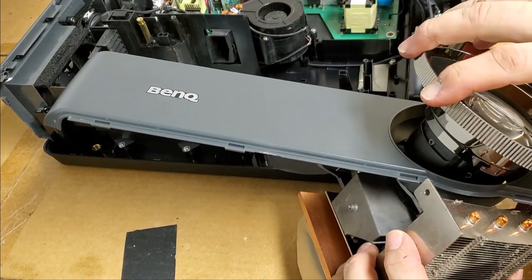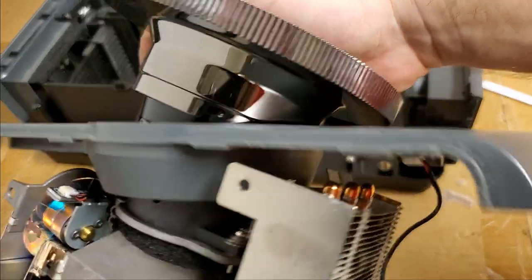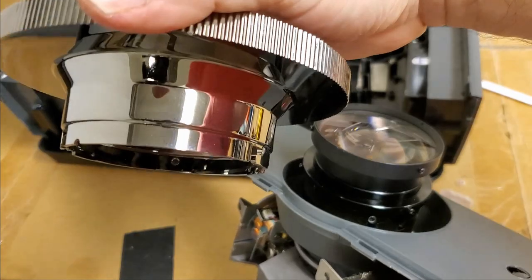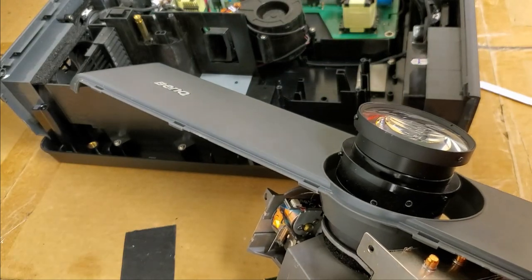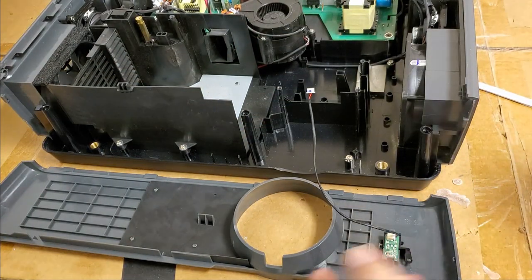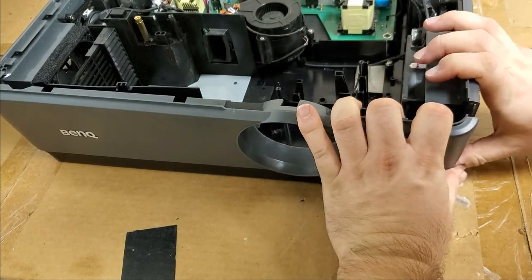Let's get this lens off. Oh, you see that? I just didn't want to force it because I didn't know, but I will. There we go. It pops right off. There's the one screw on top and then two twisty locks. That makes way more sense. In fact, let's put this back on. I'm going to say it didn't really make sense that it would come off that way, but I haven't opened up one of these before.